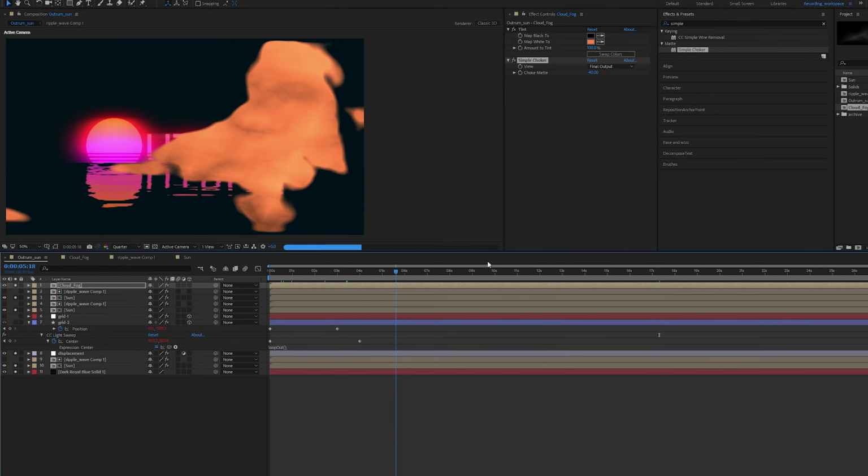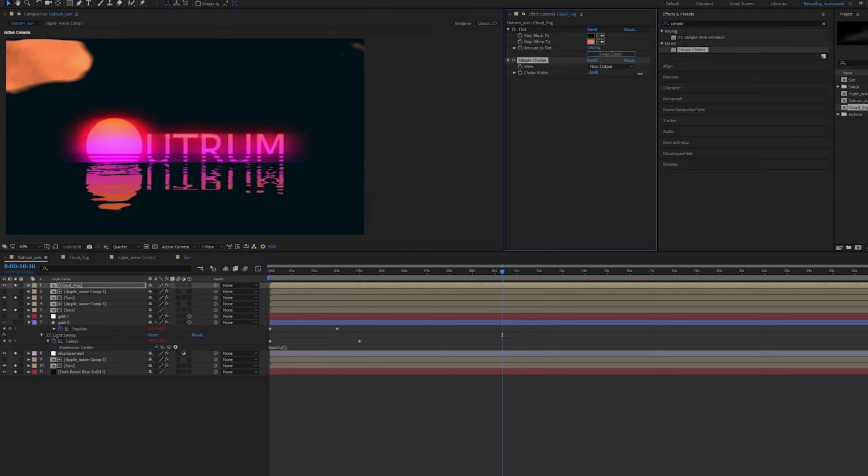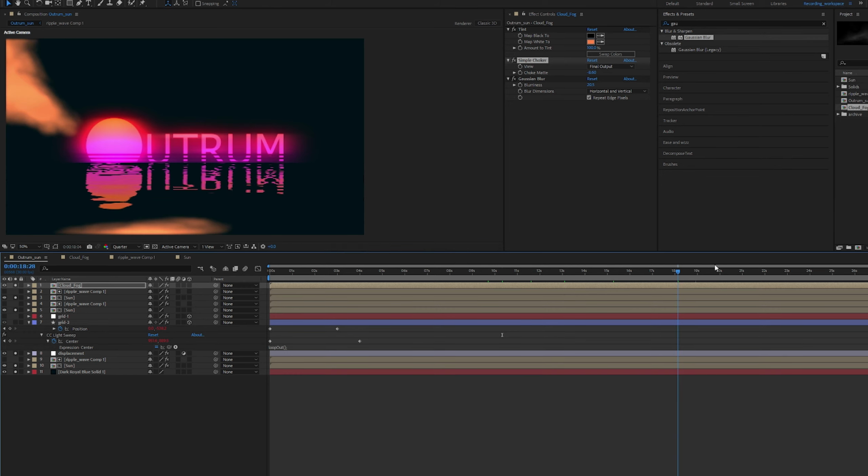So this, in some ways, looks kind of like a smoke effect already. Another one you can add is a Gaussian blur. Let's just repeat the edge pixels and then turn up the blur, both horizontal and vertical. Turn off the simple choke for a moment, and then see how the Gaussian blur affects this. So maybe you just want a bit of Gaussian blur, apply the simple choke. I would go for something just a bit. I have now 8.6, and then you can kind of see how all this flows.